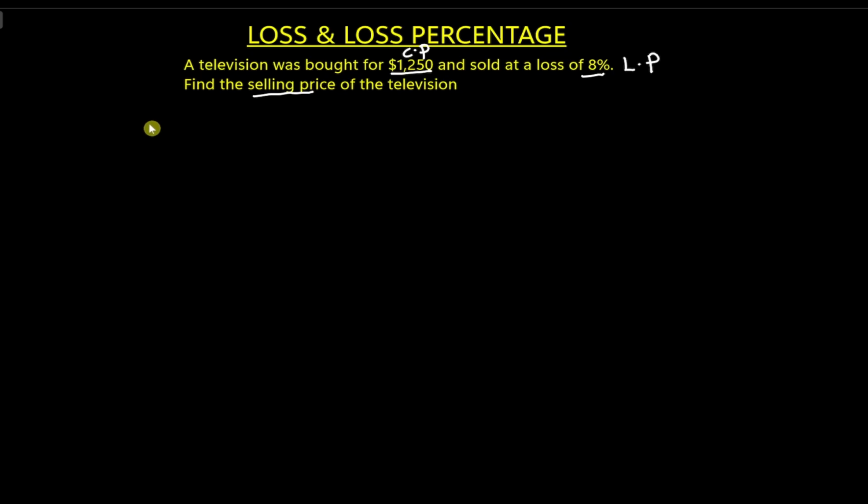The first one, we know that loss equals the cost price minus the selling price. But bear in mind, in a test, you have to write that the C stands for the cost and the P stands for the price. So in a test, don't write it in this short form, write it in full. And the second formula we have to know is that the loss percent. So the L stands for the loss and then the P stands for percent, which is equal to the loss.